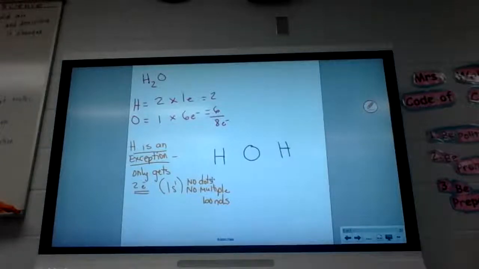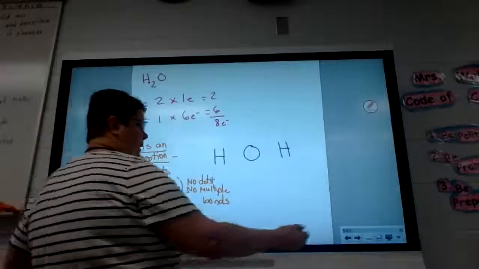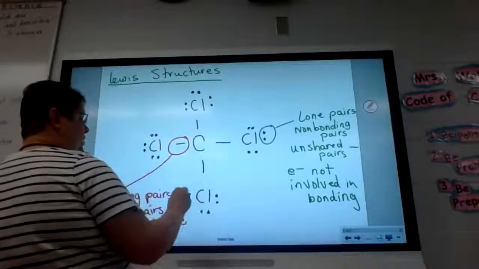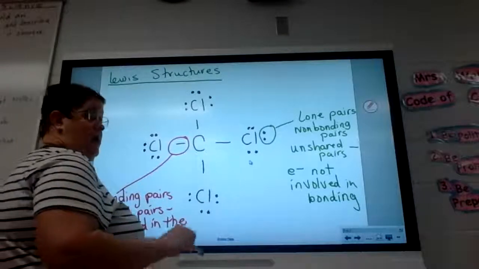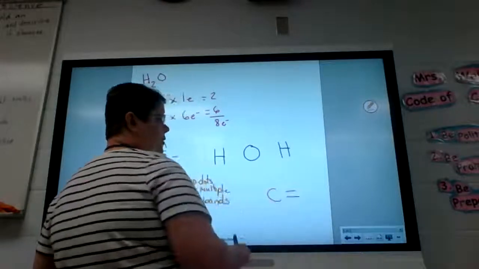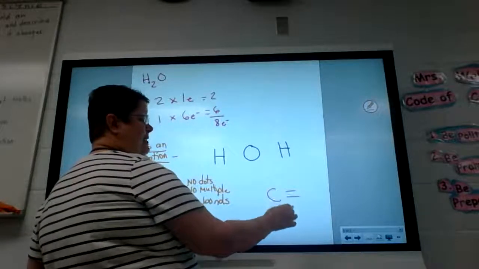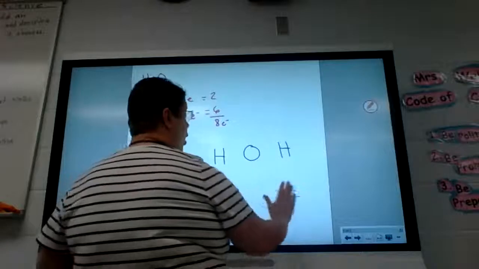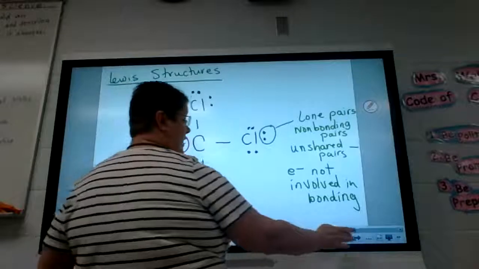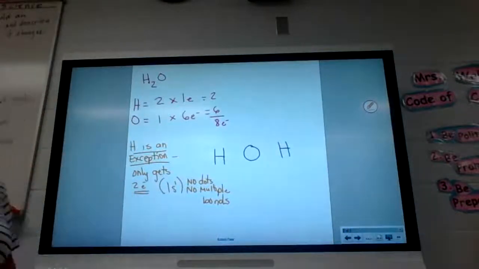Nope. So when we draw the electrons in, are you ever going to put dots on the H? No. So see how chlorine had all these dots around it? Will H ever have dots around it? Okay, in a little while, we're going to learn to draw double bonds like this. Will H ever have 2 lines like this? No. It will only ever have a single bond like this. That's what I'm telling you. H is an exception. Can never have those things. Can only have a single bond. Okay, so when we go draw in our dots on H.